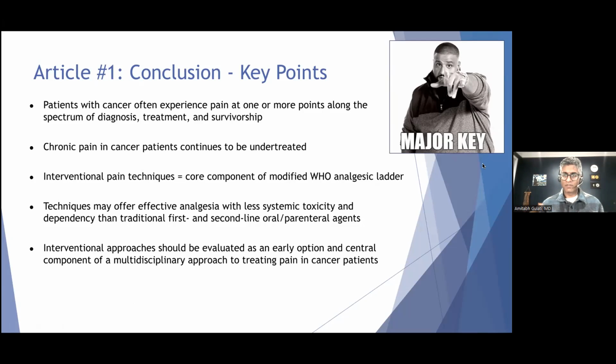Then we have some ideas of multimodal strategies, adding adjuvant medications. And the reason I'm bringing all this up is that while we think about interventional cancer pain management and neuromodulation, in reality, for the majority of cancer patients, they're being managed by pharmacotherapies. We come in when those things are not as effective, or what's really revolutionized cancer patients' trajectory is the new treatments they have had in the last 10 to 15 years, keeping them alive. So whereas you weren't worried about opioid tolerance and other opioid-related issues, now you are, like with a chronic pain patient. So now these interventions become much more important during the cancer patient's journey.